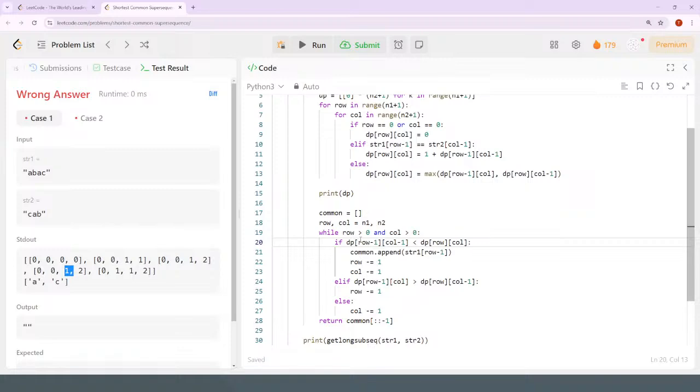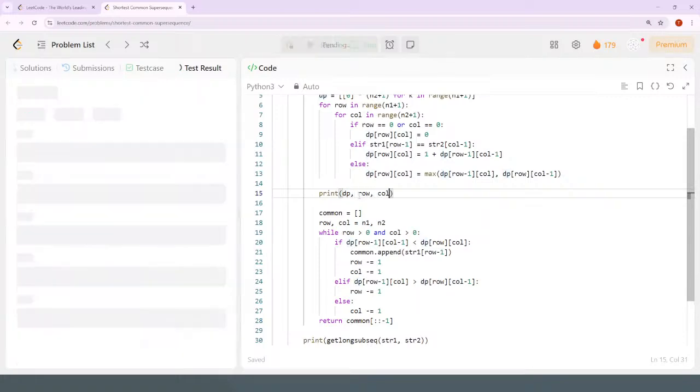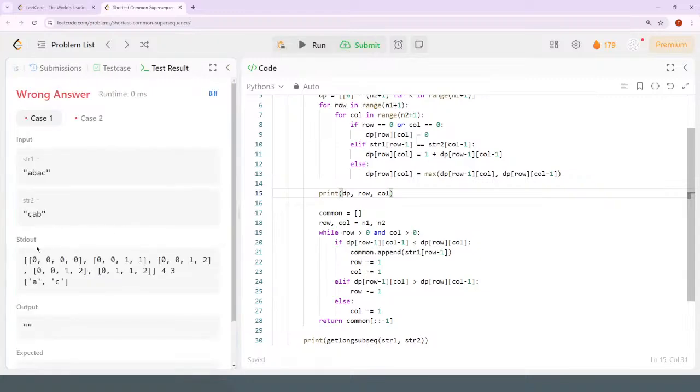So just double check here. So there's 4 rows and 3 columns.